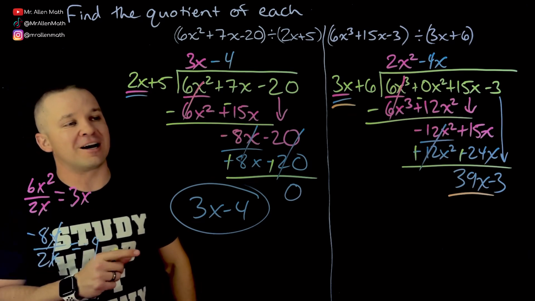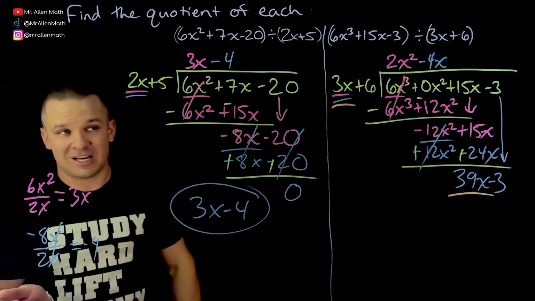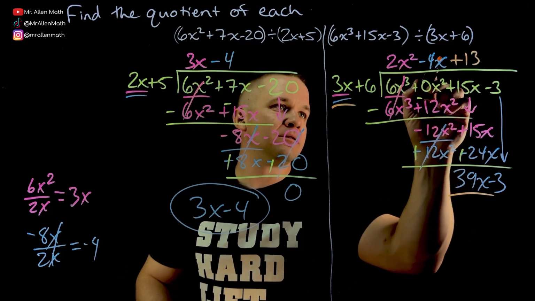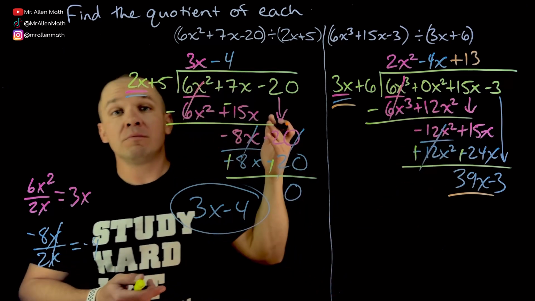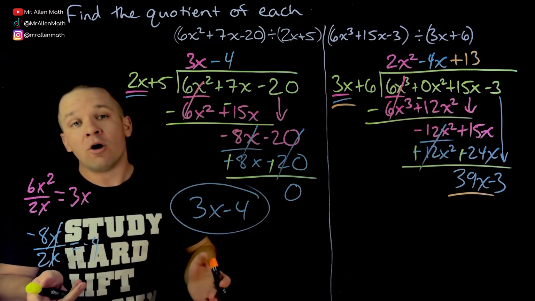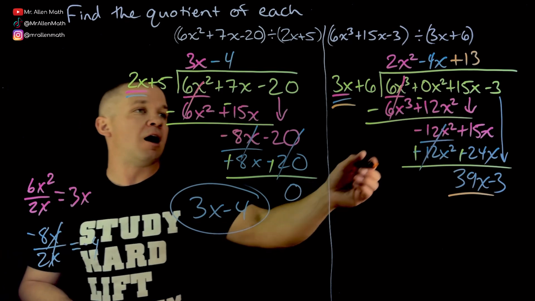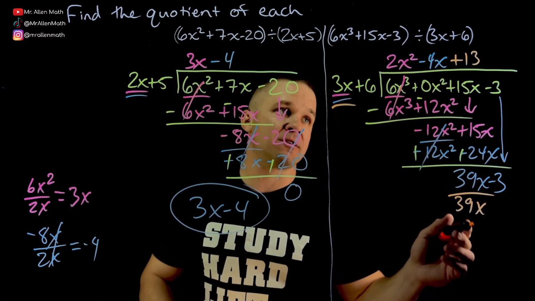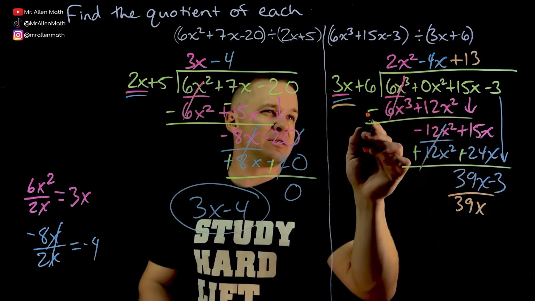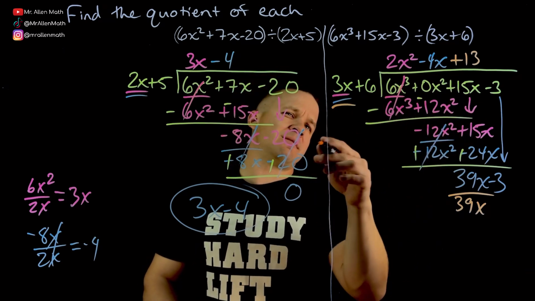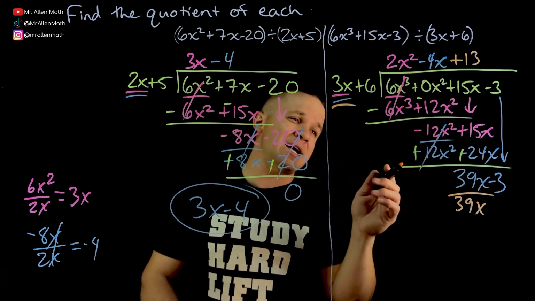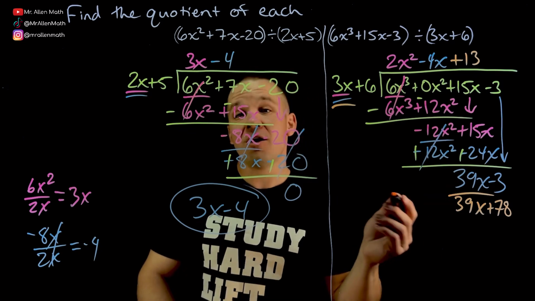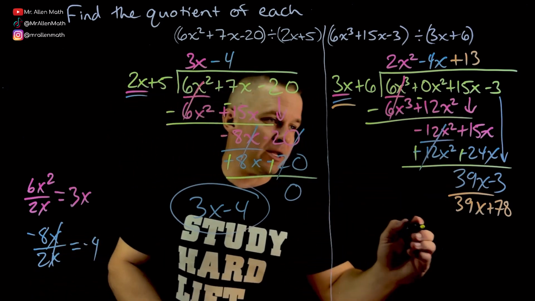All right. 39x divided by 3x. 39 divided by 3 is what, 13? The x's cancel out, so plus 13. Makes sense, right? I'm going from squared to linear to constant. Makes mathematical sense. Hopefully, if not, it's okay. We'll work on that. 13 times 3x is 39x. Those two match up because they're going to cancel here in a moment. 13 times 6, that's 10 times 6 is 60. 3 times 6 is 18, so 78. 18 plus 60 is 78. Hopefully that's right. Mental math is hard.